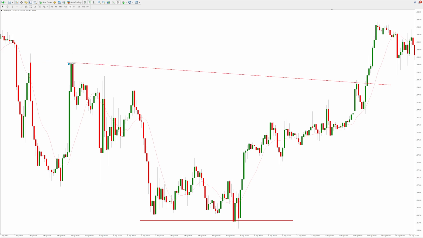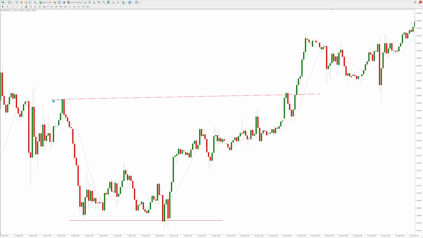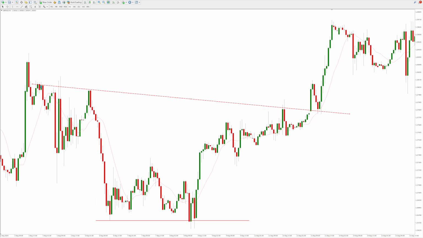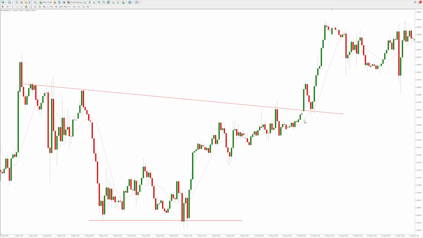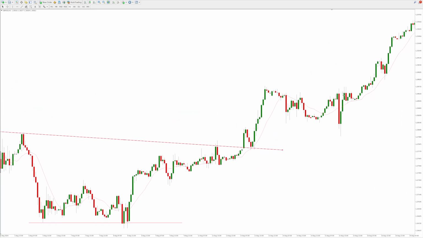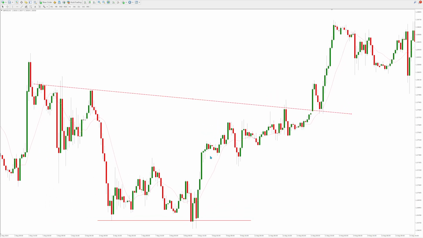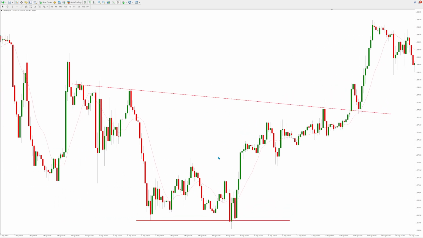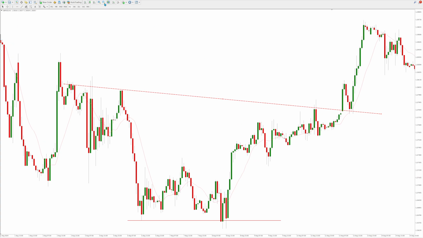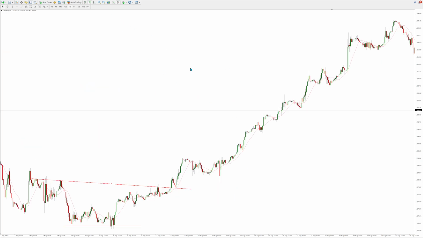here, or we could look at shorter term resistance, such as this. Okay, you can see this resistance has been tested on multiple occasions. That's why we have this big breakout candle here, and then a pullback. You can see the resistance then becomes support and we start this upwards trend. Okay, so this is the consolidation or the range. This is what I don't want to trade in. I want to wait for a breakout, either long or short, either upwards or downwards.